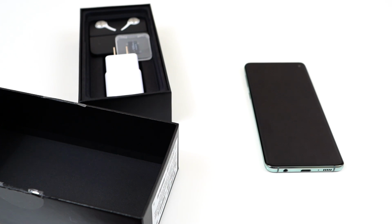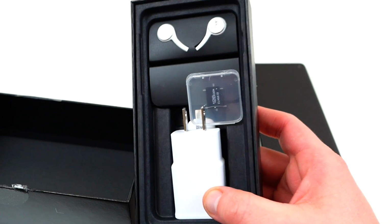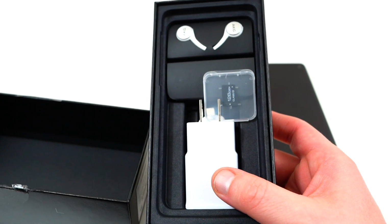But also got the AKG earphones on the inside there as well. You can see the AKG earphones right there. Those are actually there, as well as the charger. And you can see there I also have a free memory card inside as well. So all the accessories are in order.